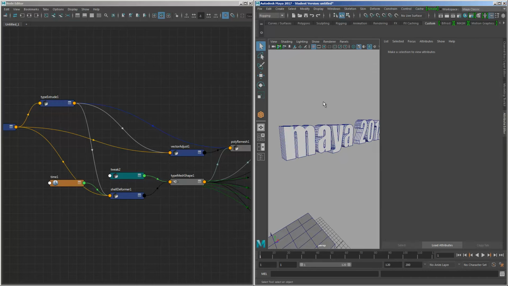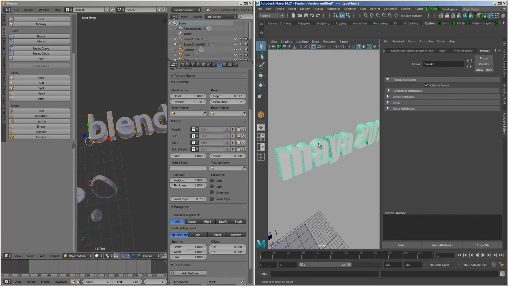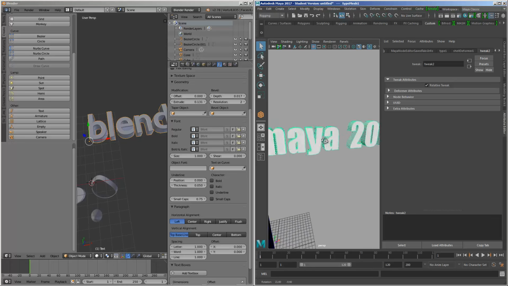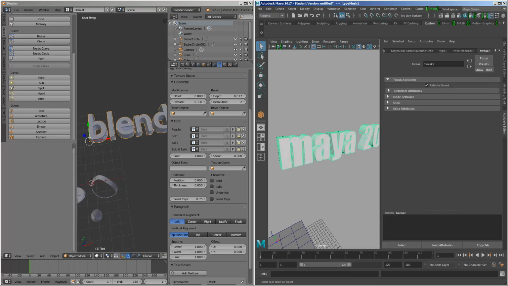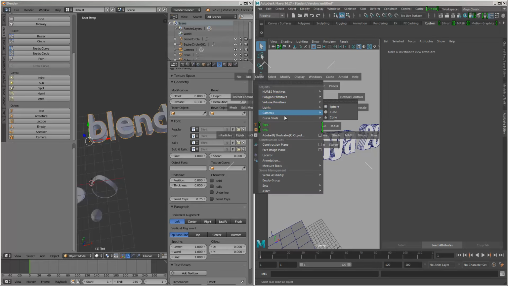Well, yeah, all that stuff kind of complicates Maya a little bit. But that's Maya, and Maya has a lot of primitive objects, the usual light and camera.